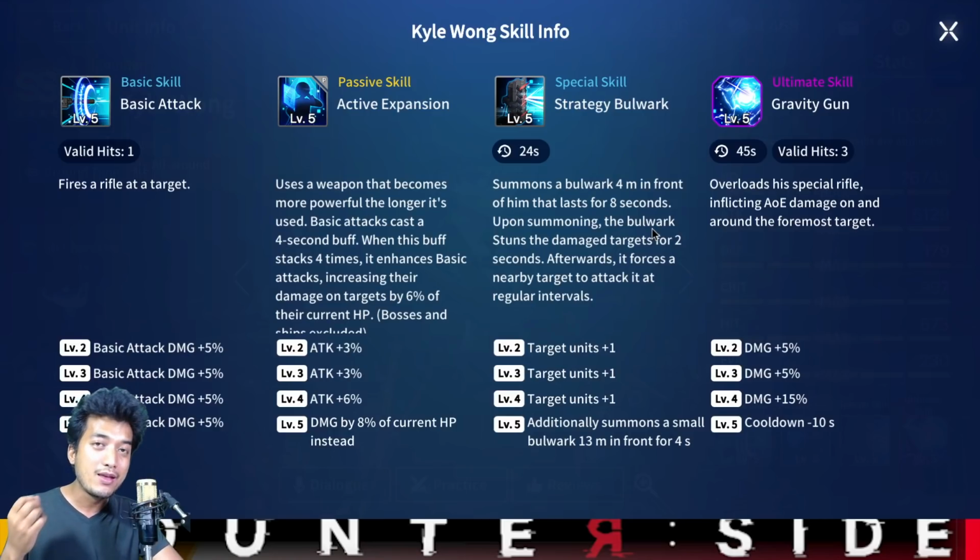Guess what, guys? As soon as you get him and you are going to use him in the battlefield, he is actually going to just pop out one bulwark that can actually stun the nearby opponents and also taunt them. But guess what, guys? After maximum upgrade to his special skill, he's actually going to be able to summon a small bulwark for 13 meters in front of him, and that's going to last for a total of 4 seconds. That can also taunt, and that can also stun the opponents and so on and on. And that is so great indeed. Our Wong is going to shine a lot out there in the battlefield once you have actually managed to unlock his second bulwark in the battlefield.